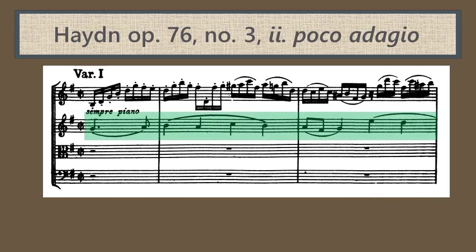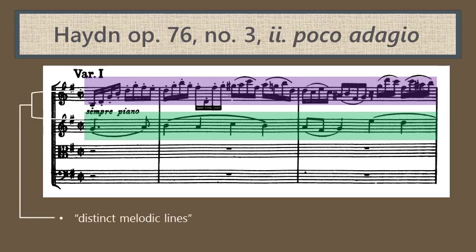We can see in this example that there are two distinct musical lines. The first here in the second violin is our original hymn tune. In the first violin, we have this line of counterpoint, a second distinct melodic line. So we fulfill the first element of our definition. We have two distinct melodic lines. The second element was that there was some coherence between these individual melodic lines.